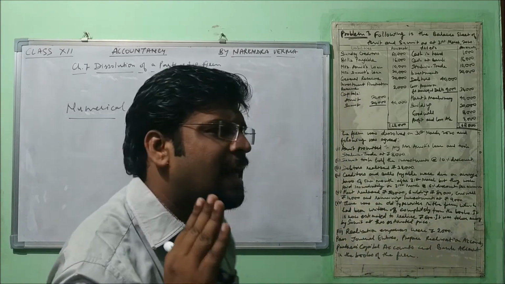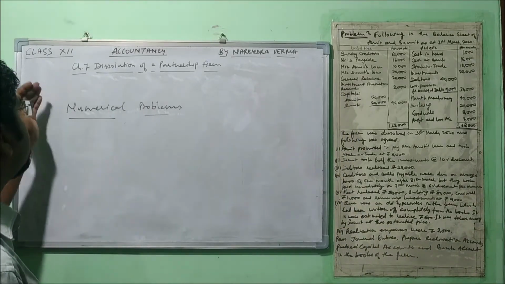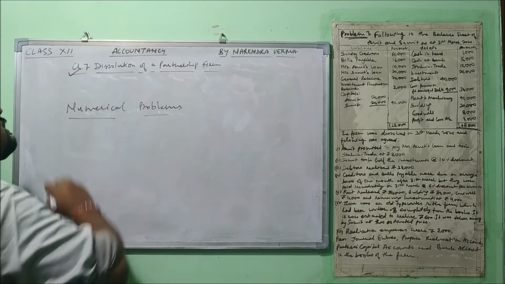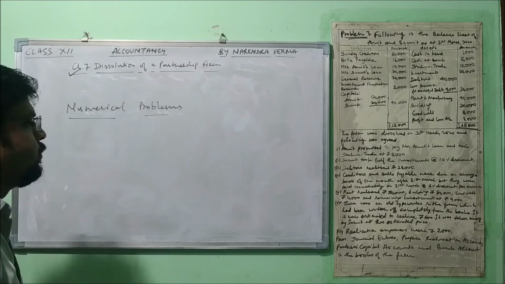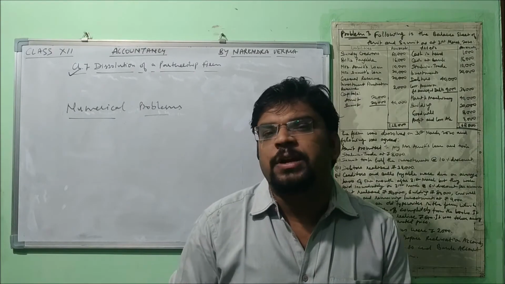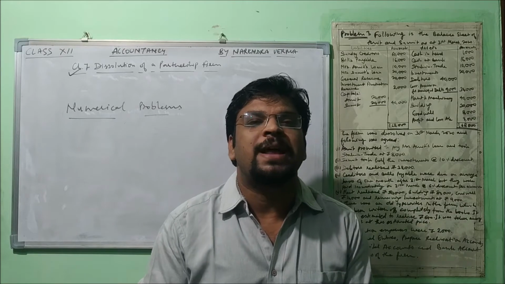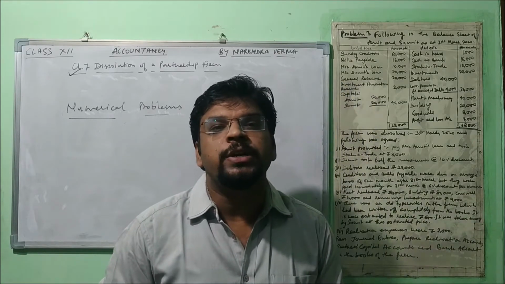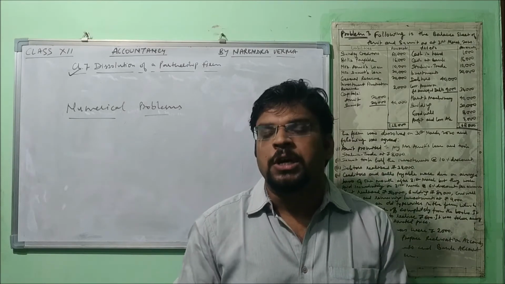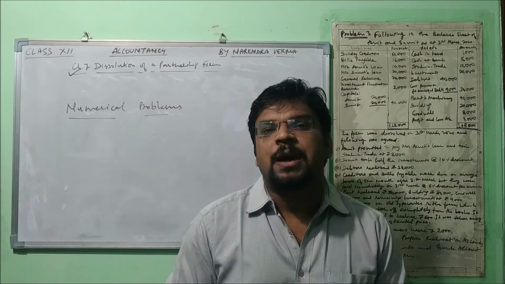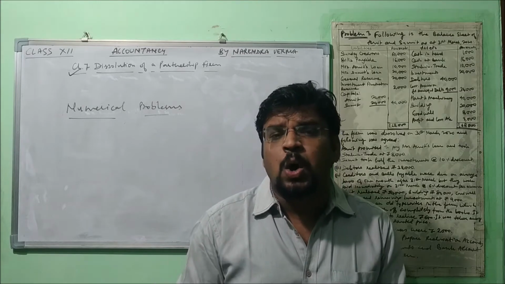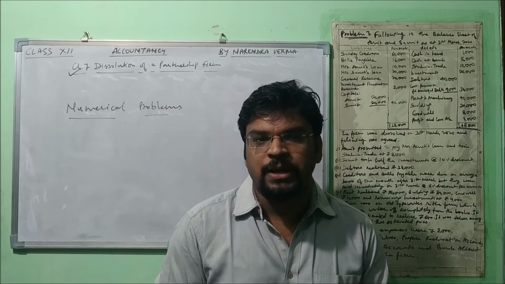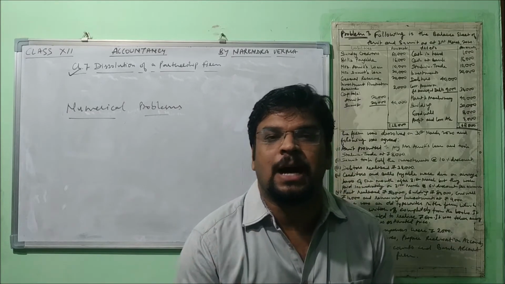As you know very well, in accountancy for class 12 CBSE syllabus, we have been dealing with the chapter number 7, that is dissolution of a partnership firm, right? So it's time to attend the full-fledged numerical problems. Today we are going to do that, including journal entries, preparation of realization account, partners capital accounts, partners loan account if needed, and bank or cash account of the firm, right? So without wasting much time, let's start.